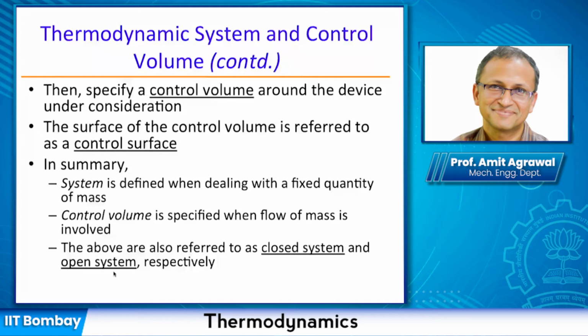So we will see that when we analyze things, we will analyze them in two ways. In one case, we will start off our analysis for a system, and then as a second step, we will allow mass to also enter, and then we will do a control volume analysis. And of course, with the control volume analysis, you will see that things become slightly more complex. Okay, so this is the first important idea that we have talked about in this course.